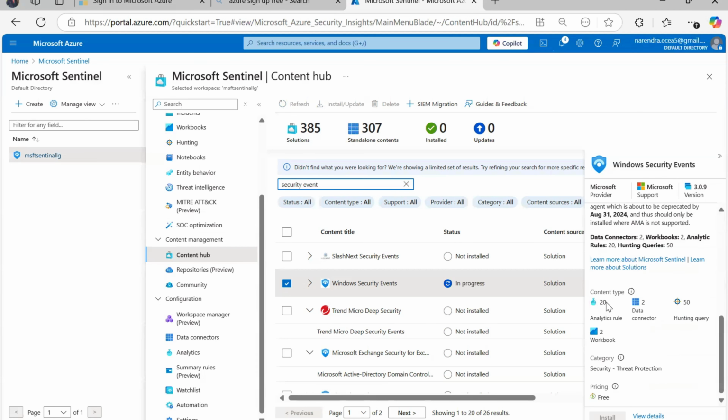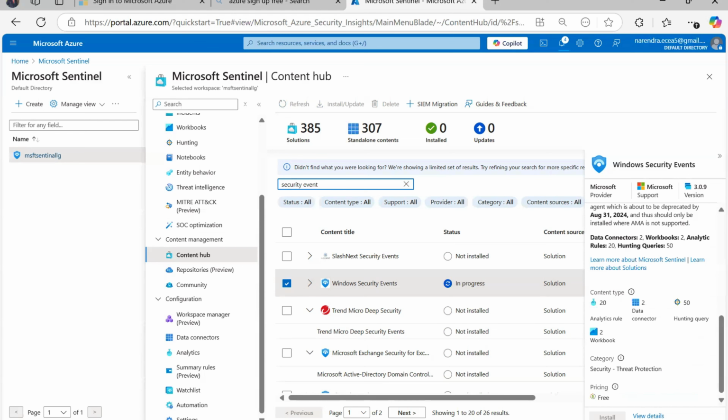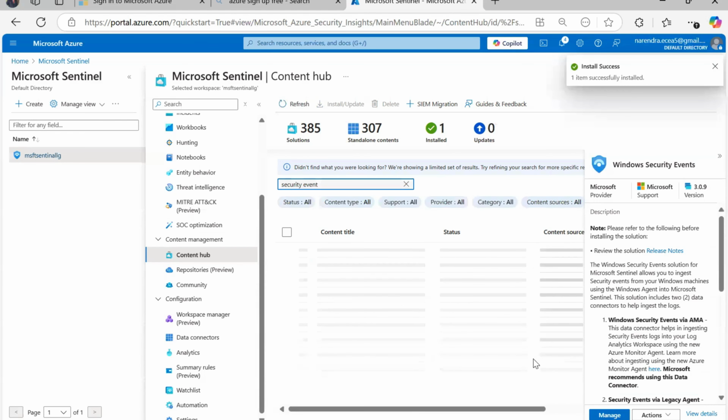It supports 20 analytics rules, 50 hunting queries and two workbooks. We're going to see the analytics rules in the next section. This data connector is installing now. It takes hardly a minute. Yeah, I think it's ready.